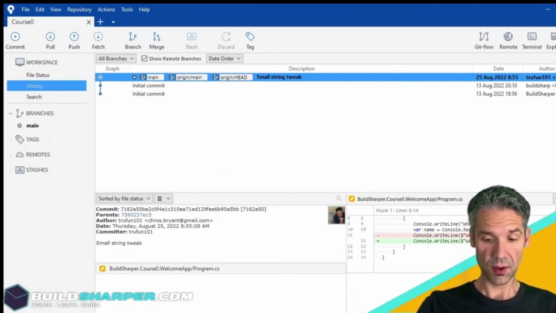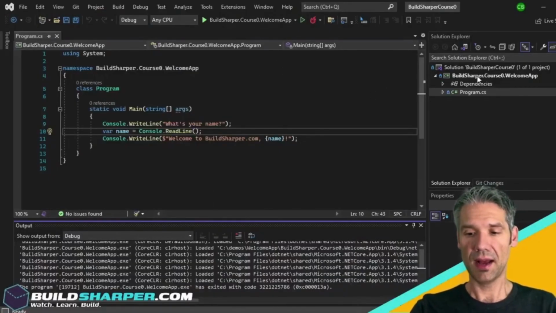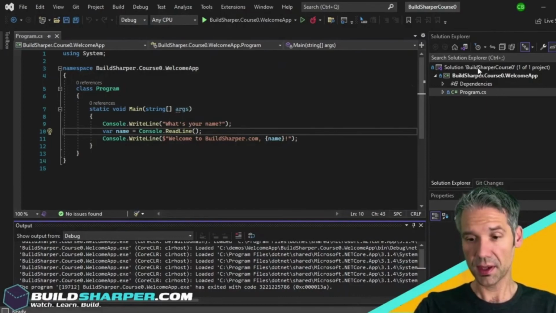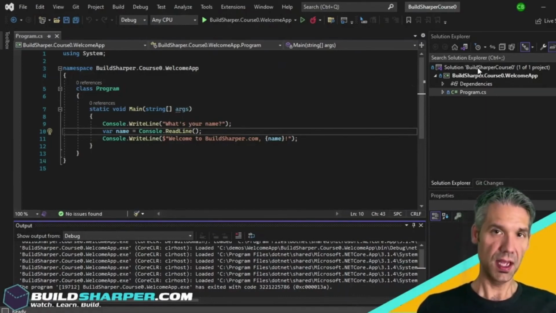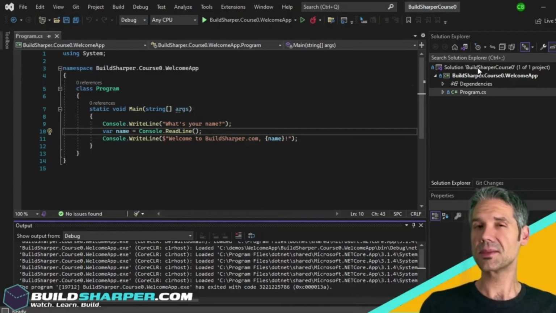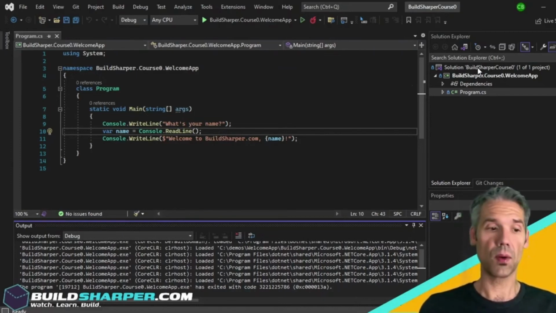So now I'm going to go over to Visual Studio. Okay, so here we are in Visual Studio. I've got the solution opened. A solution is a collection of projects. A project is going to be a specific type of C# project. It can be a console app, a Windows app, or a web app.